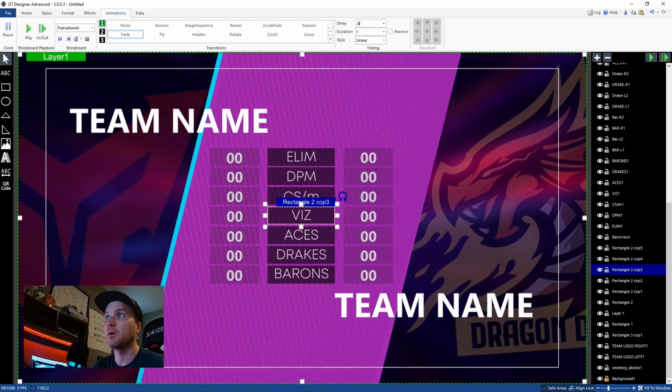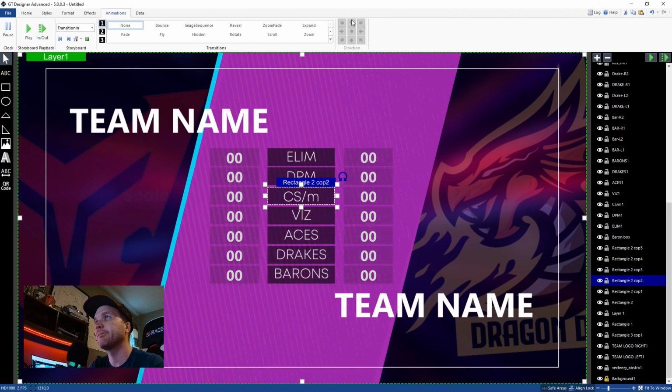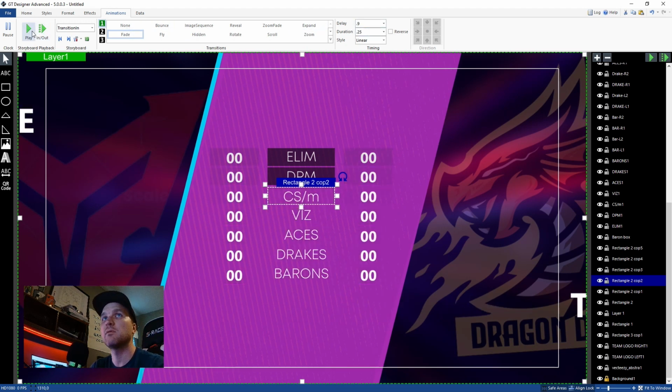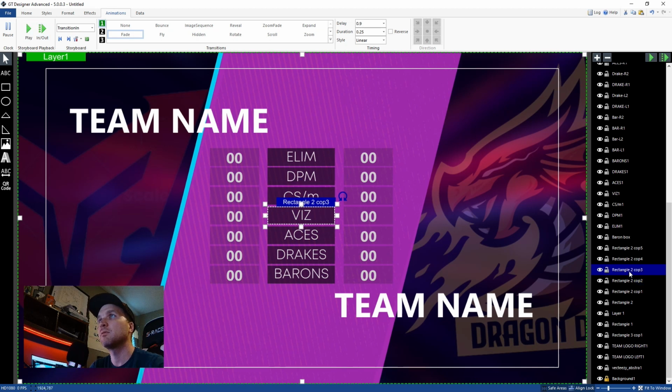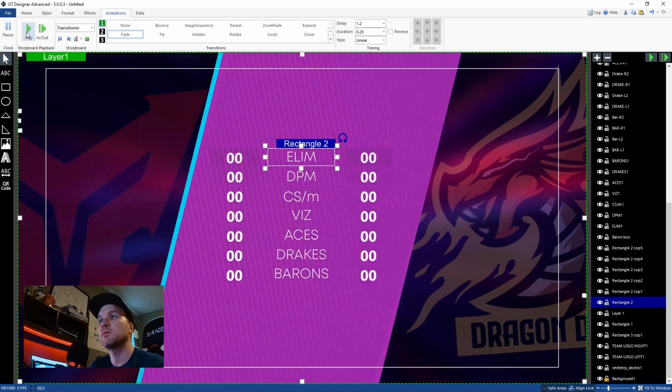Fade 0.9, duration 0.25. See a pattern? Man, that's gonna be neat. It's gonna be cool. 0.9, 0.25. Is that 0.9, 0.9? Oop. 1.1, 0.25. And our last but not least are limbs. Duration, whoops, 1.2. Yep, 1.2, 0.25. It's kind of fun.